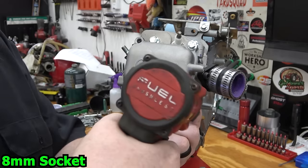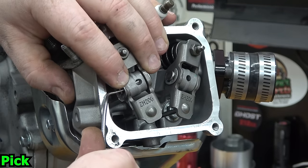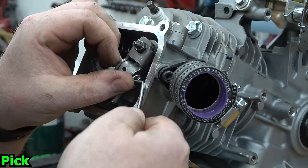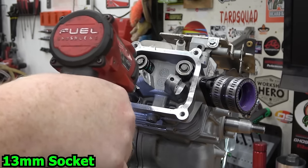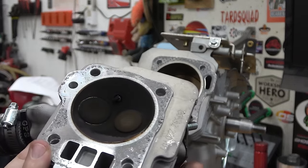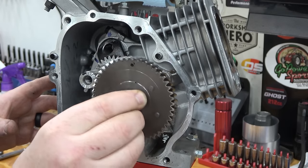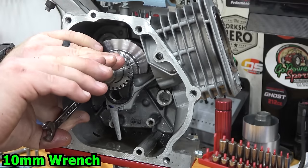We can now remove the valve cover, rockers, push rods, and the head. Remove the side cover, cam, and lifter. We can now remove the rod cap and slide out the piston and the crank.